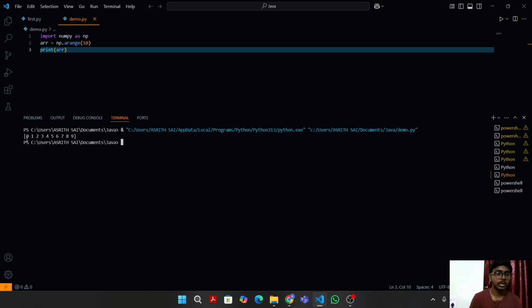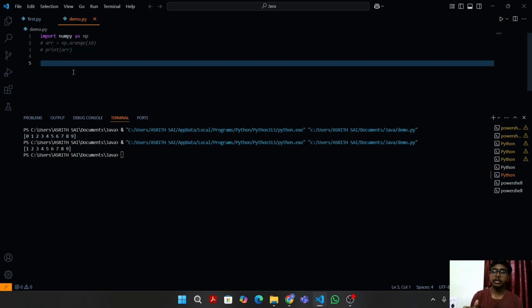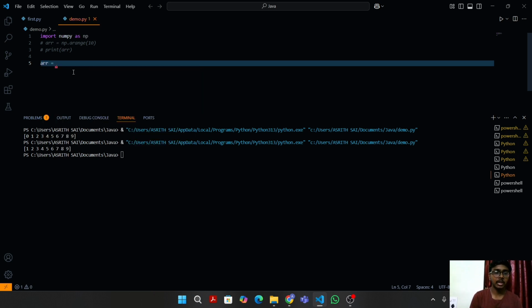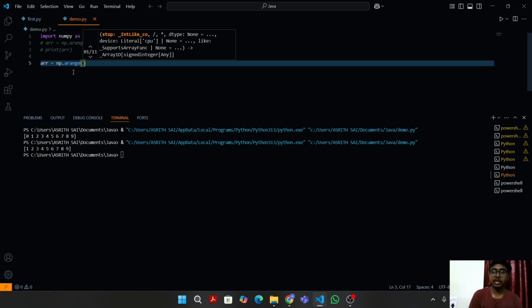So here, as you can see, all the single digit numbers have been printed in the format of an array. Let's say you want only odd numbers to be printed from 0 to 9. Now I'm using the same variable name as arr and using the syntax np.arange. I'm taking the starting value as 1.